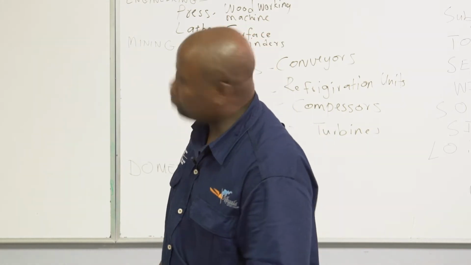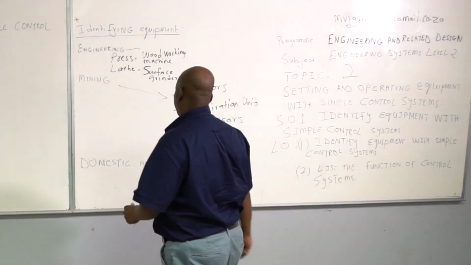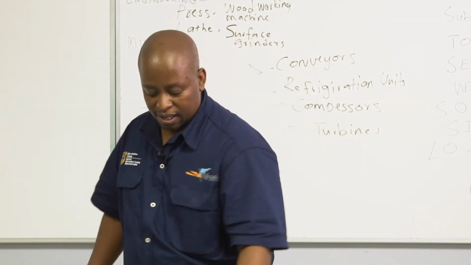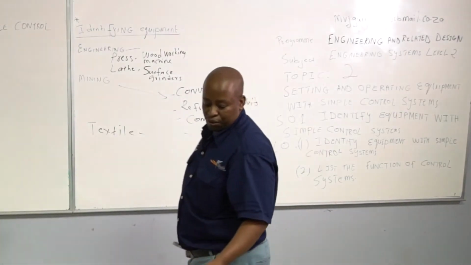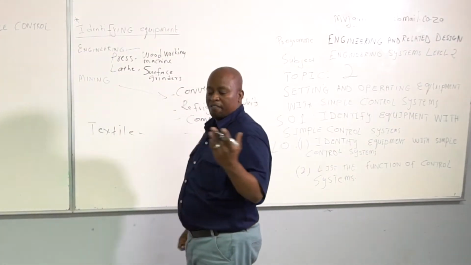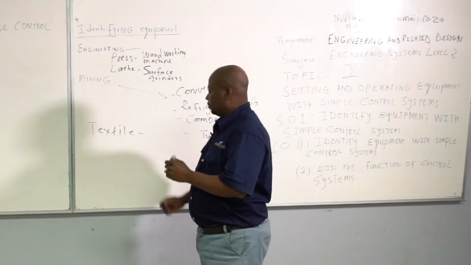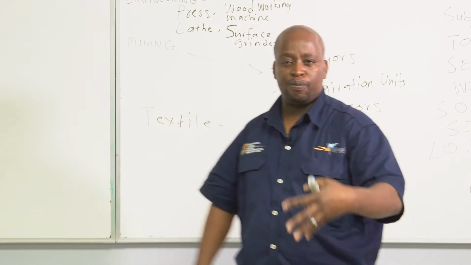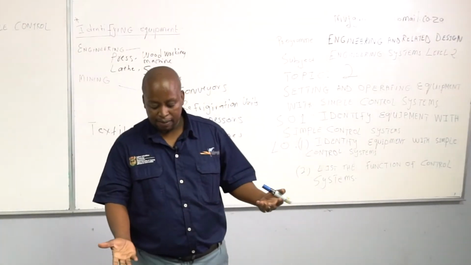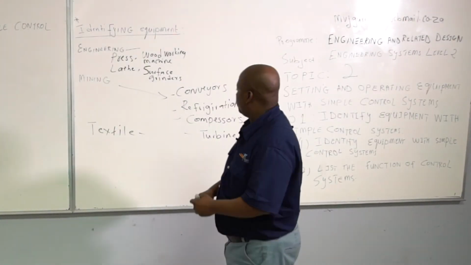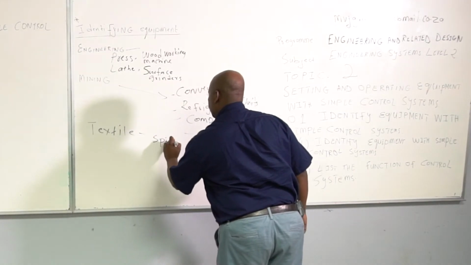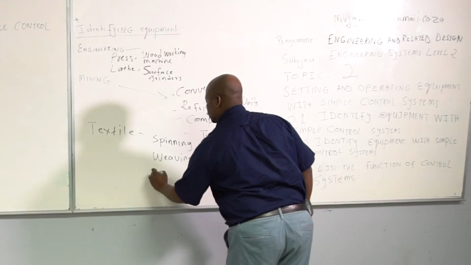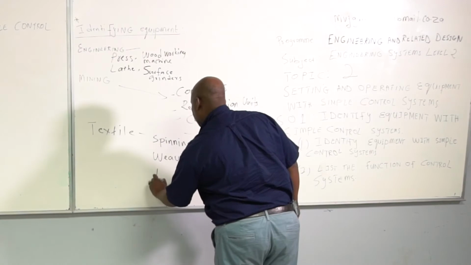Right. The next example of this equipment is in textiles. The textile industries are usually the industries that are doing spinning. They use spinning machines, weaving machines, and knitting machines. If I could give an example, there are people who are in a recycling business. They need bags to put bottles in. These bags are knitted or they use weaving machines. Textile industries use spinning and knitting machines.